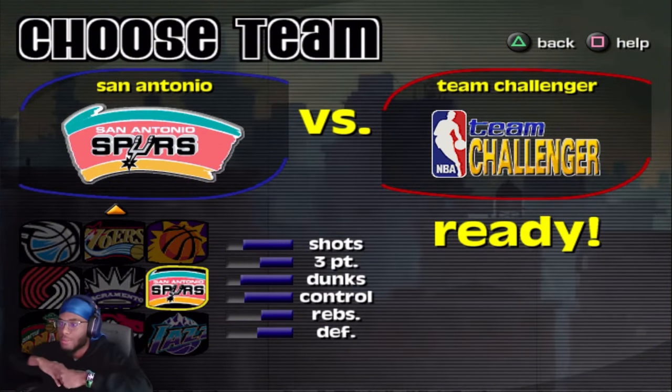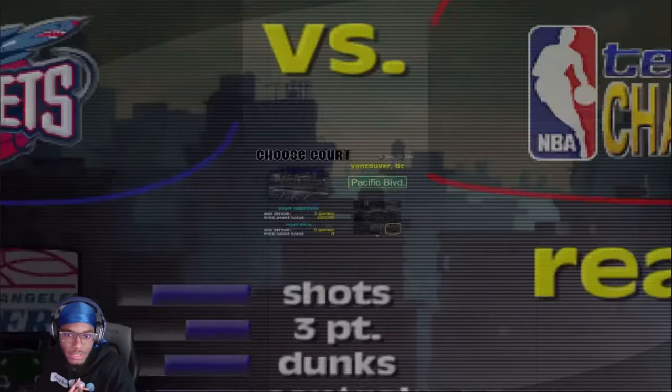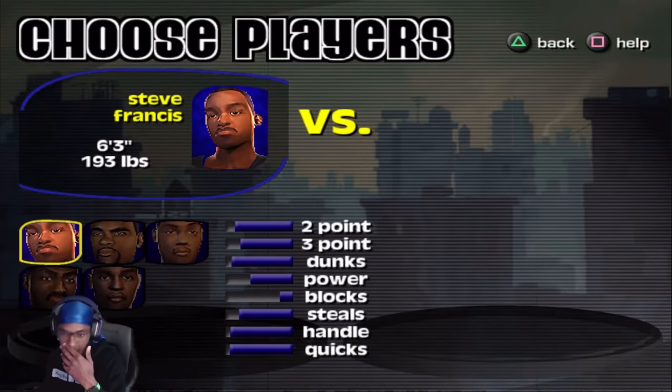Clutch bless in the building. So for me, I'm gonna just choose the Rockets. I already unlocked all this, man. My memory card got corrupted. Tell us who the lucky players are today, baby. Okay.